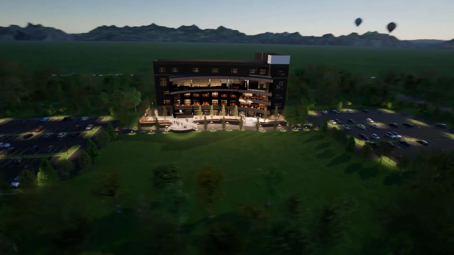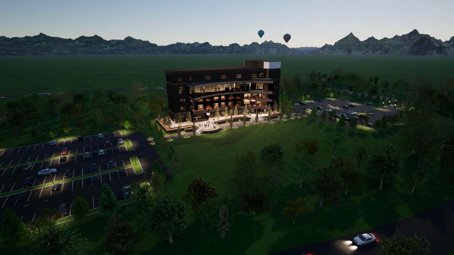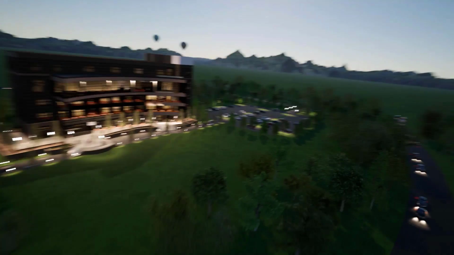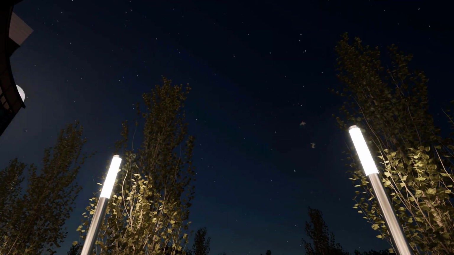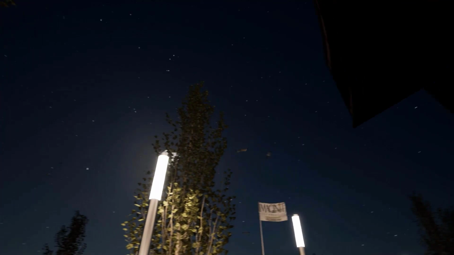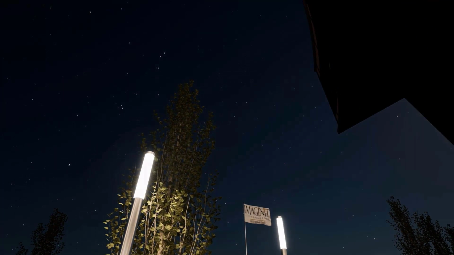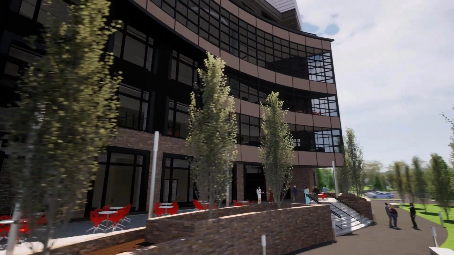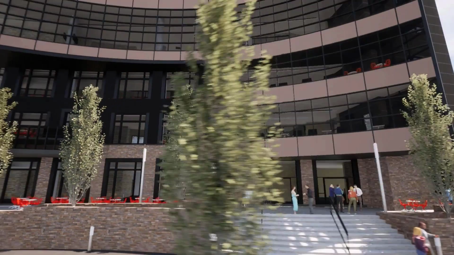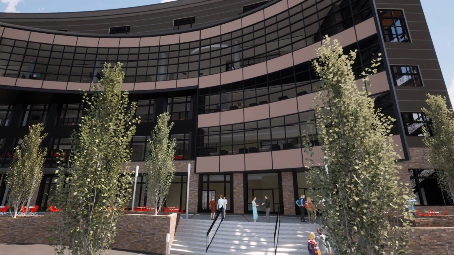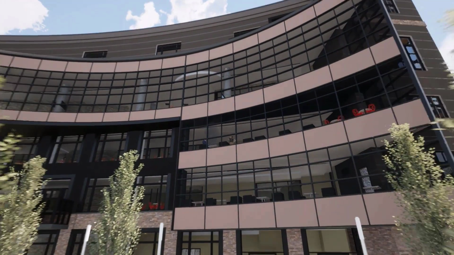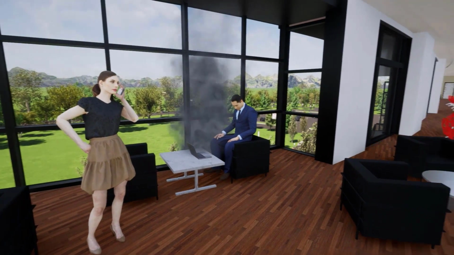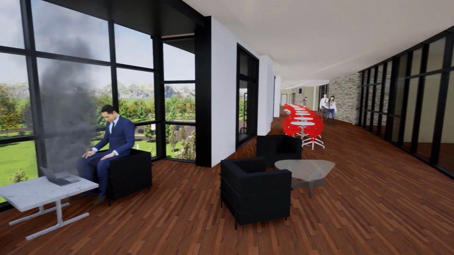But as you can see here, the render quality of the video is really great. This is a model that came from Revit. So we built the model in Revit, and then we really tricked it out in Twinmotion with vegetation, lighting. We see our little Imagine It flag there blowing in the wind, and worked on materials and all of the people that were added to this. So all of these, we might call it landscape furniture or these different assets, are added in Twinmotion to add to our scene.